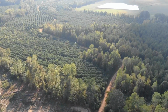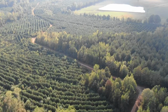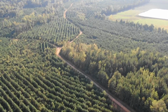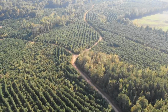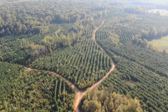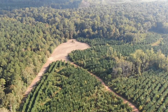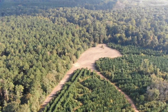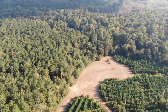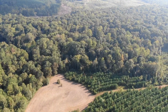So I'm going to kind of fly this road, and I'm trying to find where Derek is now, because he's moved on the very last track that we're working toward getting to. Every bit of this here that you see that I'm flying over now, we cut all of that in 2007. That's when all that was cut. This happens to be a real low area down in here. It's right along the whole thing kind of runs in a bottom, and there's a pretty major creek that runs down through here. It's called Coal Fire Creek. This is a large green field there that the deer hunters have.